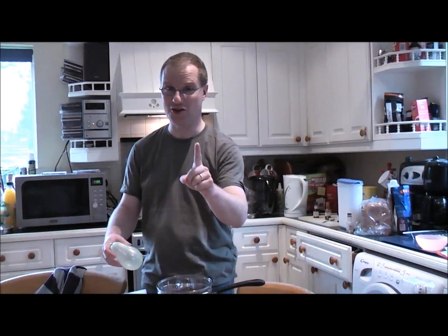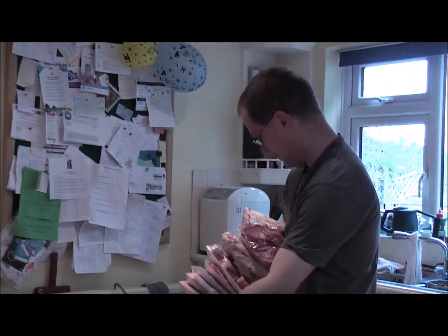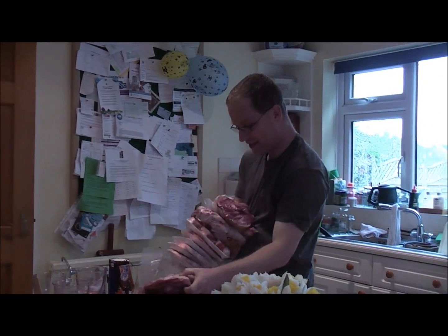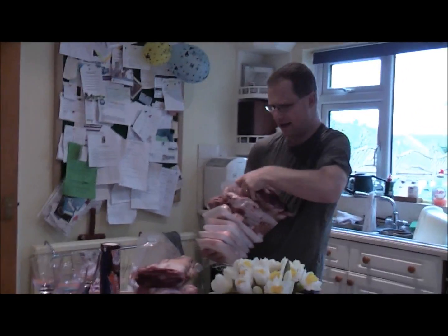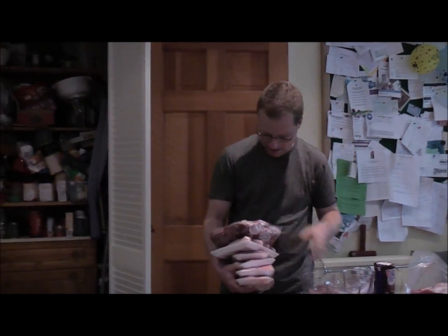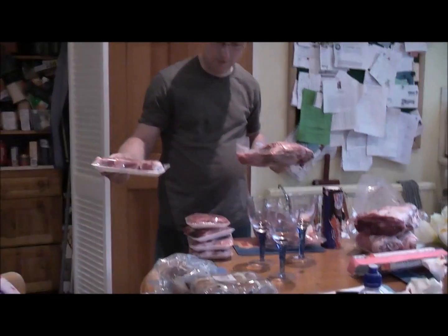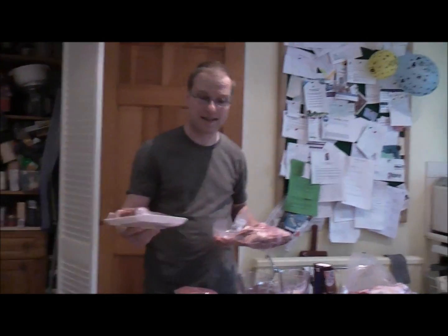That'll be the lamb — just hold on there. You can put all sorts of things into Easter eggs and we've just had the delivery of lamb. That will look lovely. It goes with the white chocolate — a bit of leg there, obviously. You have to make quite big Easter eggs to put half a lamb in. But yeah — shoulder, anything, chops. Now they fit in the smaller Easter eggs so they go down a treat. Anyway, back to the Easter egg making.